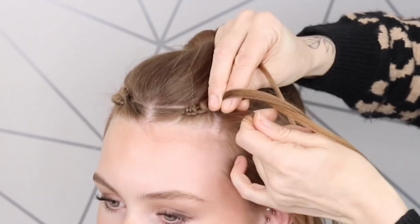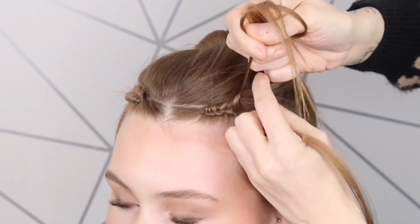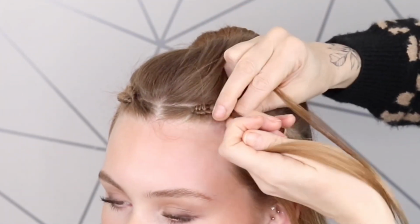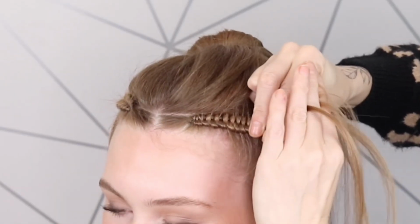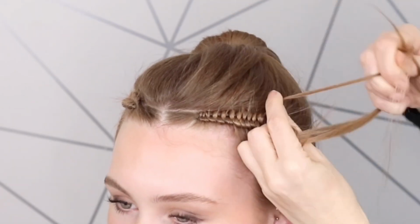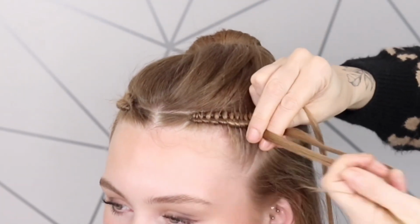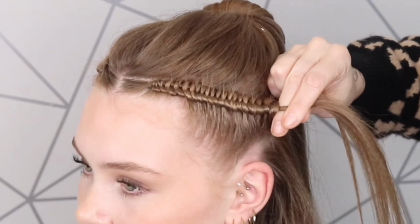You could just do an ordinary French braid or Dutch braid, but you know, we've gone all out today. We're doing an infinity braid. So we'll just keep that all the way, adding in, under, over, underneath, all the way to the other side again. Adding in the last section there.